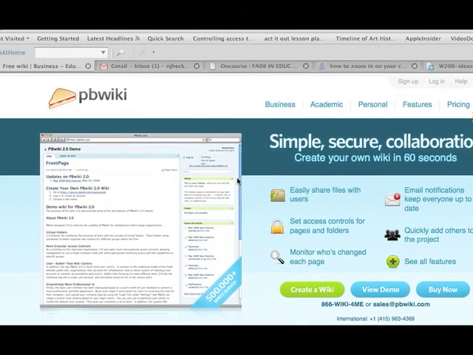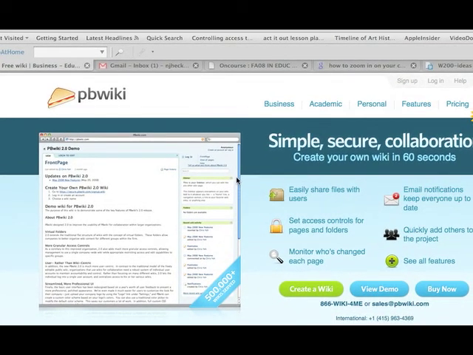Okay, creating a wiki. A wiki page is actually very easy to create, and I think it's one of those things where, if you've never made one of these before or used one, you're really going to enjoy this. And I think as you get out into schools, or even if you don't become a teacher, you're going to see people using these kinds of file sharing programs online a whole lot more. So getting a basic understanding of how these types of things work is really going to help you.